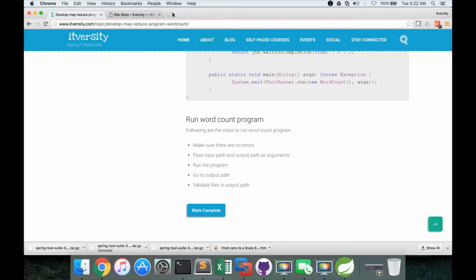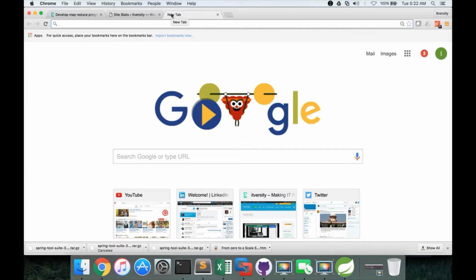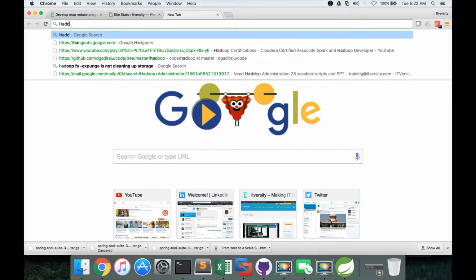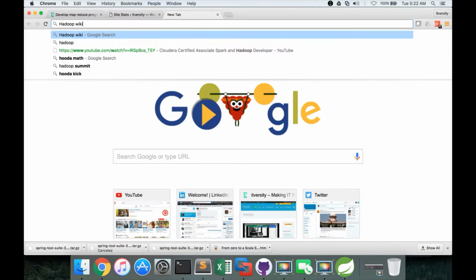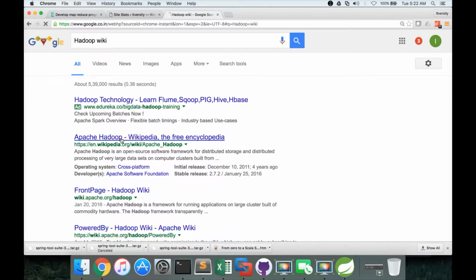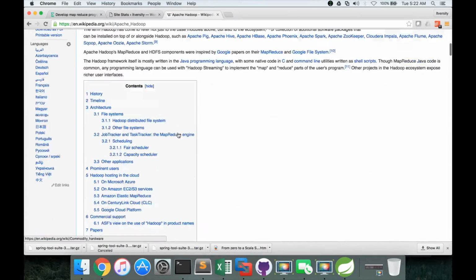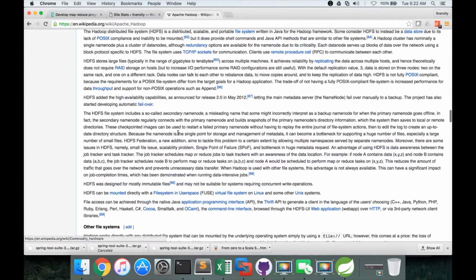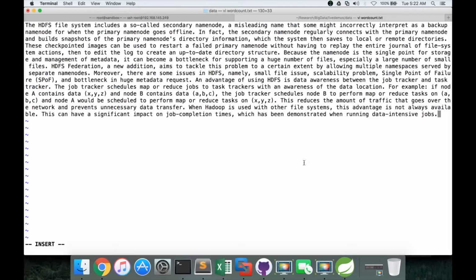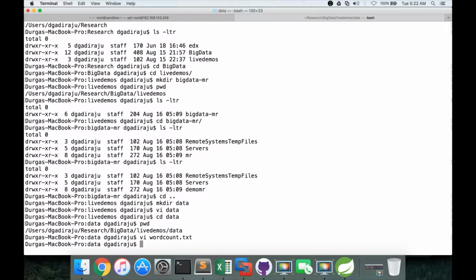I am going to the Hadoop wiki page and copying this paragraph. Here we will not be generating too much data to validate. We are just copying one single paragraph, and we will run our WordCount program against it. Save it, so our data is ready.